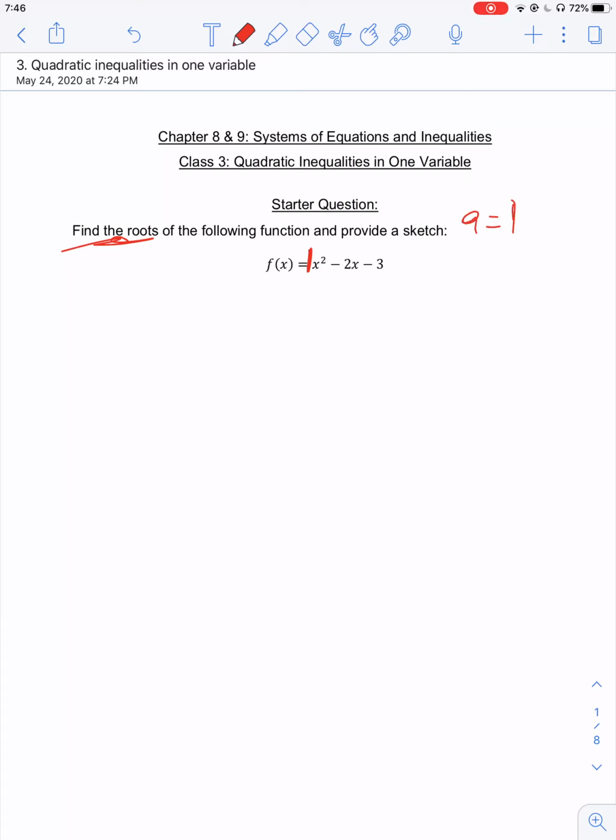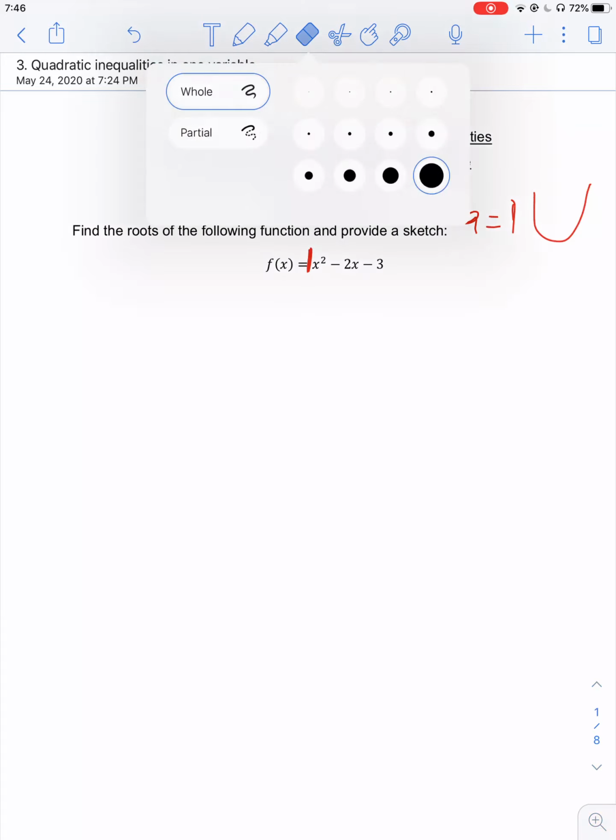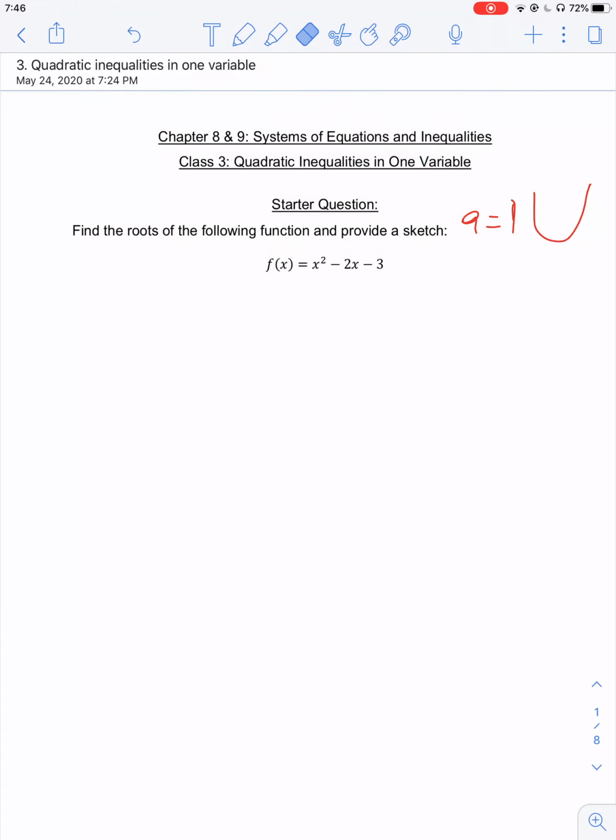Now, because this is positive, that means your parabola will open upwards, so it will look something like that. Because it's a sketch, we don't have to be super precise. This is how I would do it. I would just see if factoring works. I'm looking for two numbers that multiply to -3 and add up to -2. 1 times 3 is 3. One of them has to be negative, so the bigger one has to be negative because this is negative. So 1 minus 3 is -2. This is how I would factor this.